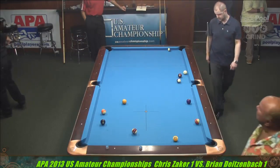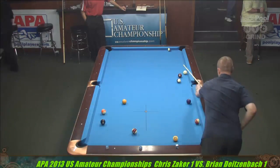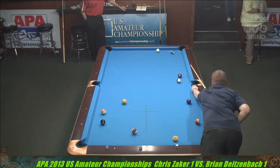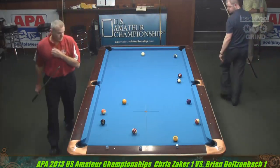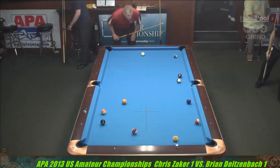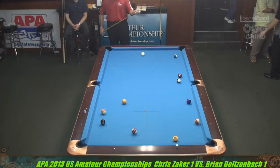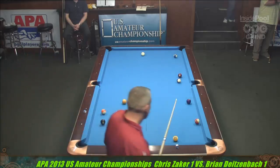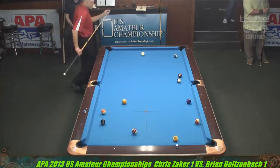You probably just see a duck back on the foot rail here, the headrail ball. You don't want to move this ball too far out. Yeah, okay. I was thinking it looked like he was going to fire it down, but you need a ball up table. Well, Chris looks like he was eyeing a 7 in the side, maybe off the ball or something like that, but I think it goes clean. Oh, and the 4 ball goes too. The 4 ball and the 1 ball go up table. The 1 ball goes in the side also.